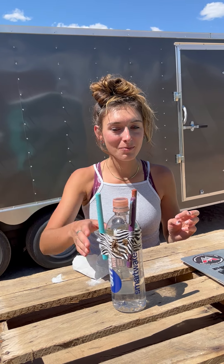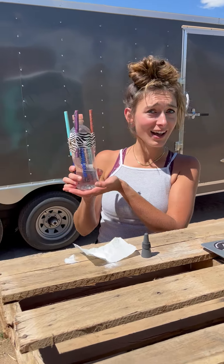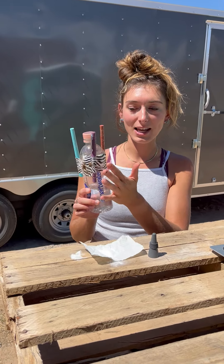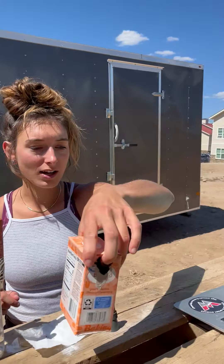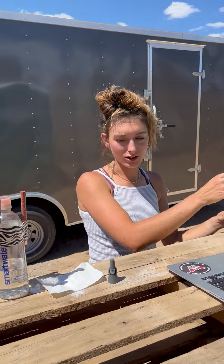Hi, my name is Nina, and for today's interactive presentation we're going to be doing vinegar and baking soda rockets. The materials you're going to need include a water bottle, either three pencils or three pens duct-taped together like I did, baking soda, vinegar, a cork, and a paper towel.